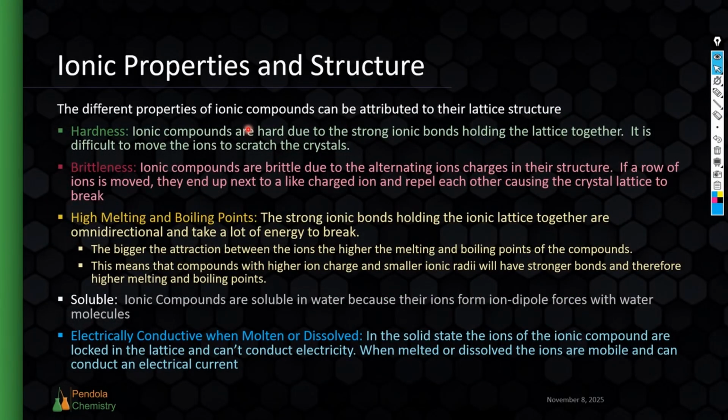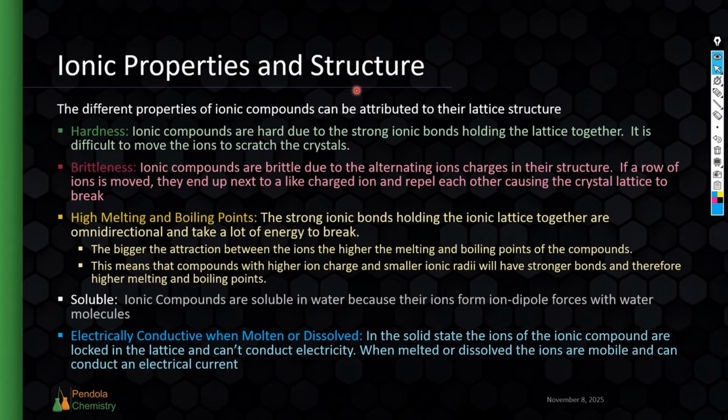Now, the ionic lattice gives the ionic compounds some specific properties. This lattice and the structure of solids is what gives a lot of these compounds their properties, and for the AS exam, you need to be able to talk about and describe what the properties of a special type of compound are and why they happen.